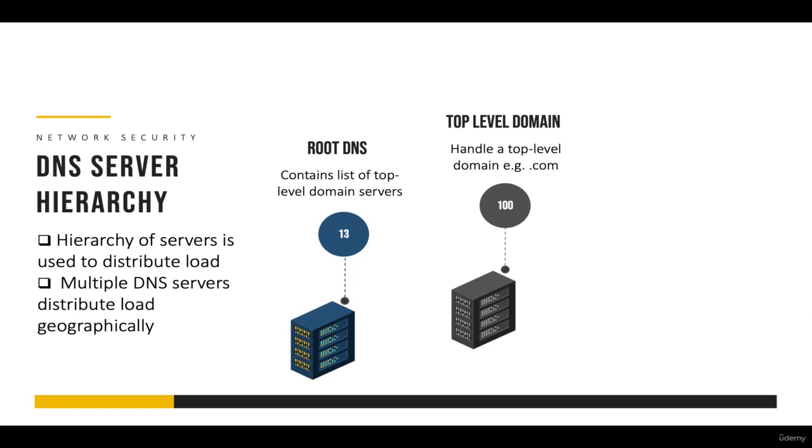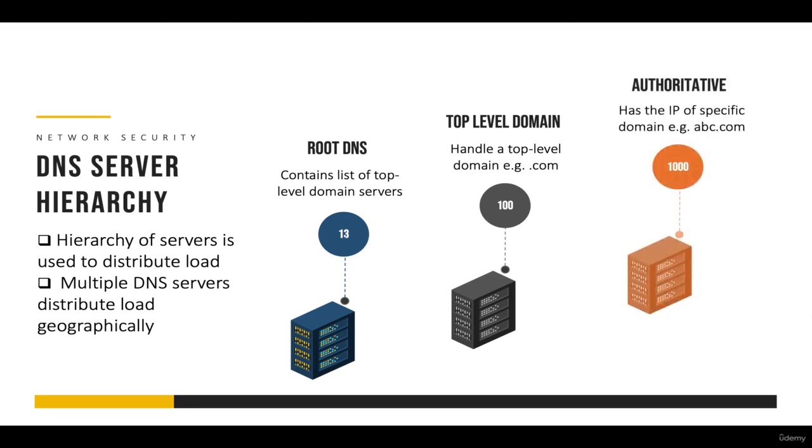For the root DNS servers, it should be noted that there are just 13 of these, and if somehow they come down, then the internet won't be functional anymore, because the websites would still be there, but the DNS translation would not be done. So there will be no way to get the IP addresses. At the third level, we have authoritative servers which have the specific IPs of the domains, for example abc.com. So in this way, we have a hierarchy of servers, and each of these servers, for example, the root DNS servers, top level domain servers, and authoritative servers are also distributed geographically around the world to spread the load around.